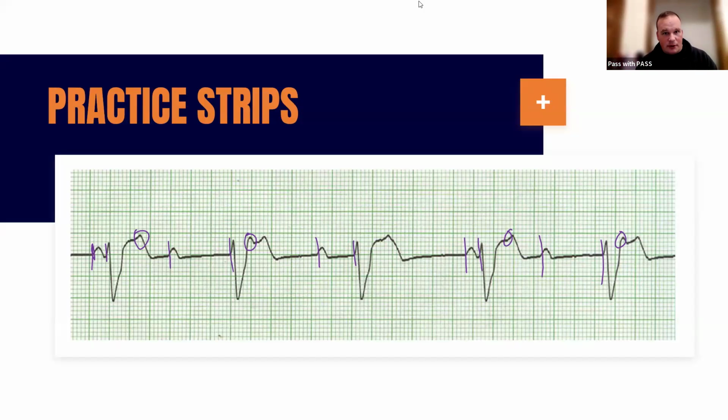So hopefully this is helpful. I'll stay on for a few minutes to answer any questions that you all have. Otherwise, feel free to jump off. Thank you all again for jumping on. Next week, we're going to look at, I believe it's tachycardic rhythms. So we'll look at SVT, VTAC with a pulse, both stable and unstable. And we'll talk about AFib with RVR as well, and what we should do with those rhythms from an ACLS perspective. Okay.